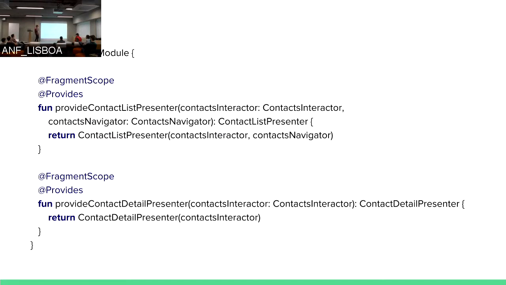Both of them, yes. This one depends on the navigator and the interactor, and they will be satisfied by the other components, respecting the scope in the provides method. Right, that's the logic. So it will be the same context interactor every time because it's annotated with the application scope. And as long as it is the same activity, it will be the same context navigator.